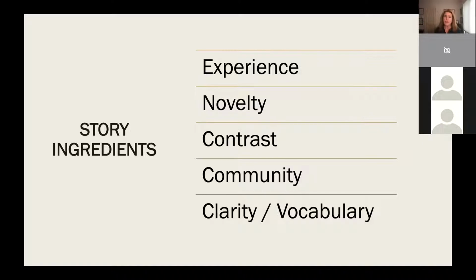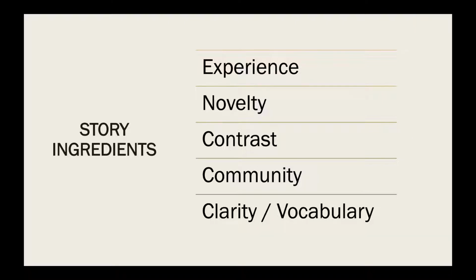I want to talk a little bit about what story ingredients are. When you think about story, this is any kind of writing. Anytime you're writing about anything, these are things you can use in your narrative to help it come to life and to really bring the reader along. What you want to always be doing is being in communication with your reader and not losing them. There are different ways you can do that. These five things are some of your ingredients, and I'm not saying you need to use all five in everything you write ever, but you could use one or three or two. I'm going to go into a little more detail about what that looks like in terms of narrative, but these are things that will help bring the reader along.